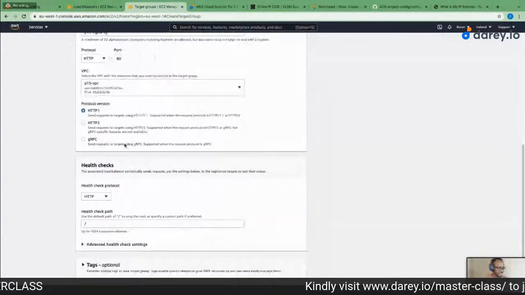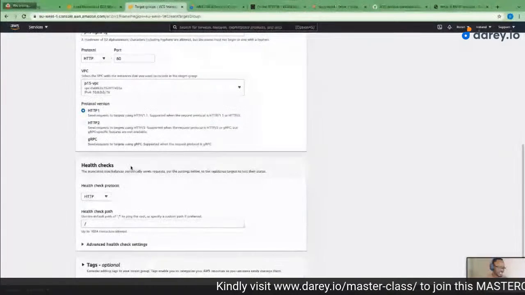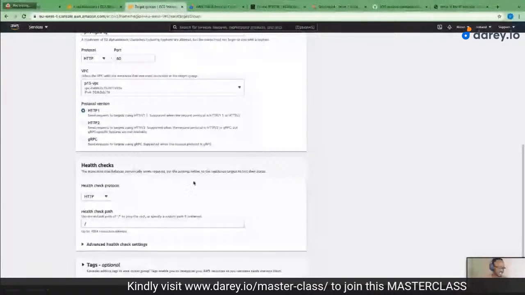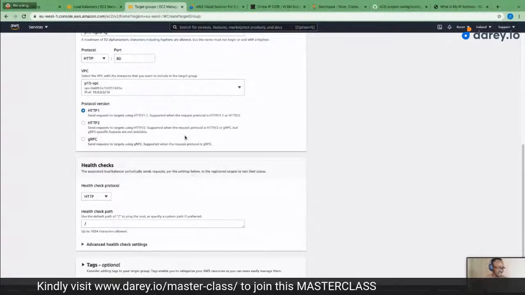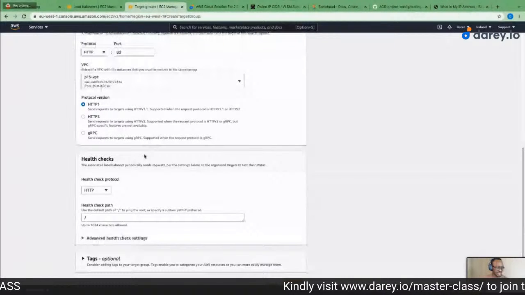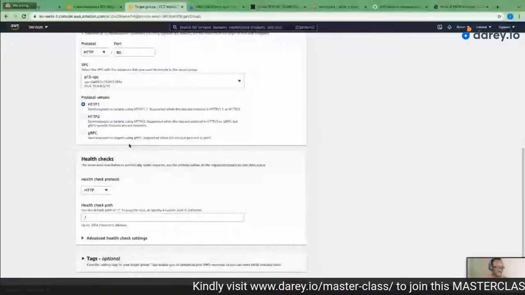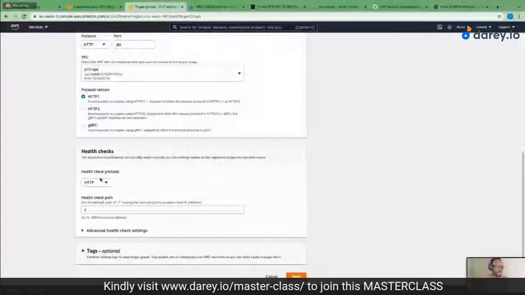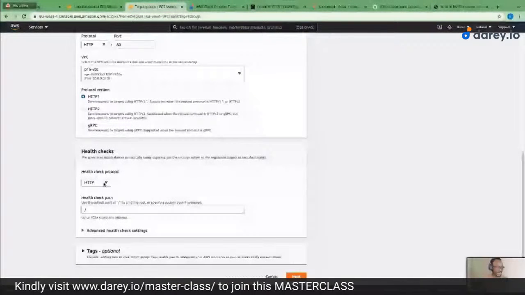So this is the protocol version. So HTTP has 1 and 2. So just like IPv4 and 6, mostly people are using HTTP 1, but a lot of applications have started using HTTP 2 as well. But they also have backward compatibility, whereby HTTP 1 is still going to work. So we'll leave that as it is.